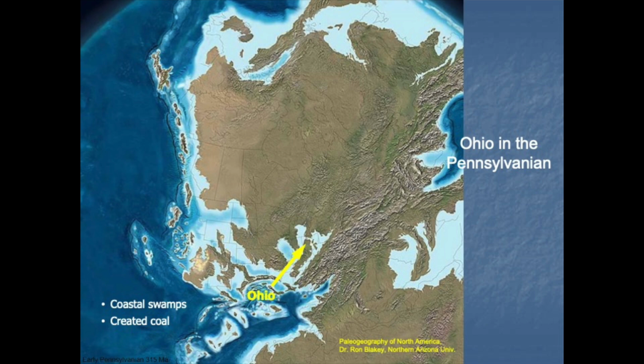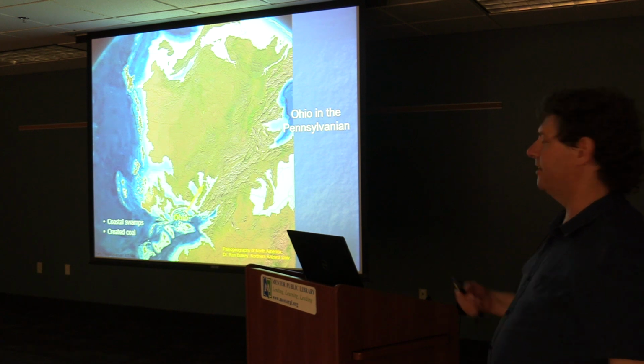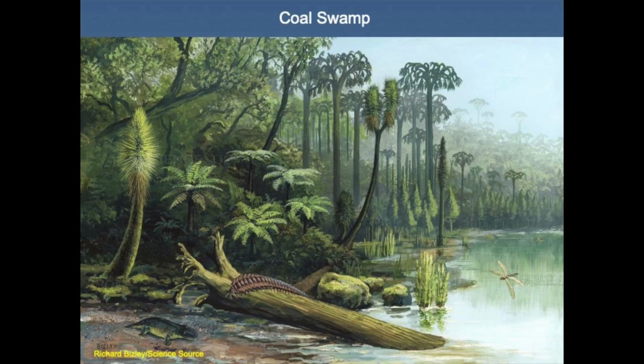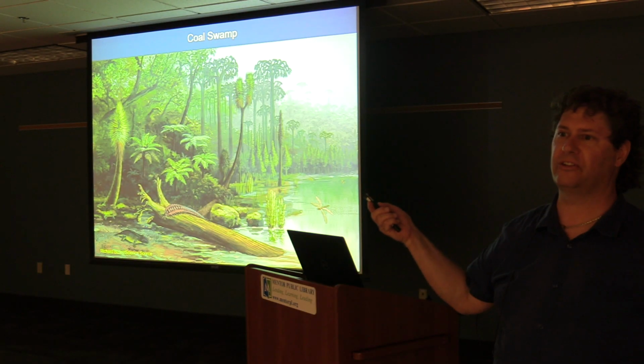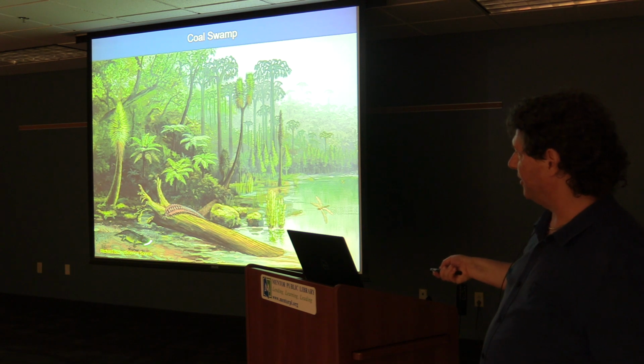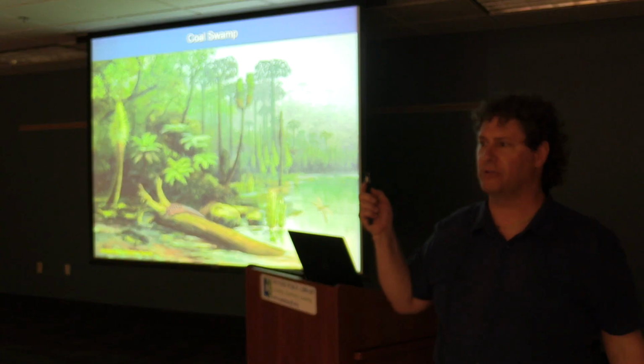And in our part of the world, this is what it looks like. And we are now pretty much a coastal environment, barely in the water, just kind of right on the edge. And this is the time of those great coal swamps, big fern forests. And of course, what do you get? Coal, because it's a coal swamp, right? Oops, I'm sorry. This is what Ohio would have looked like at that time. Big ferns, 100-foot tall, look like sequoias, big trees today, but they're ferns. Hardwood trees don't exist yet. And you're going to see finally land animals. Here's the very first amphibians, maybe reptiles, starting to evolve.